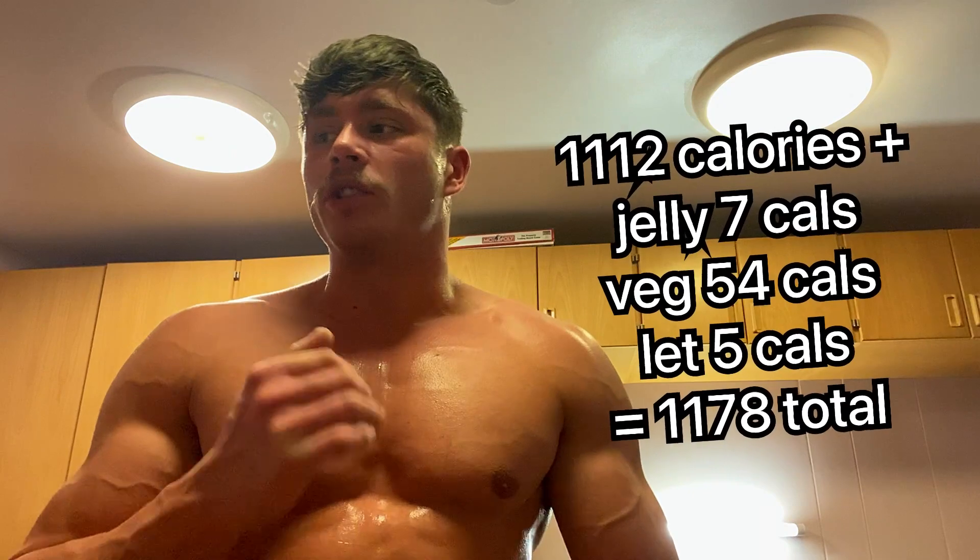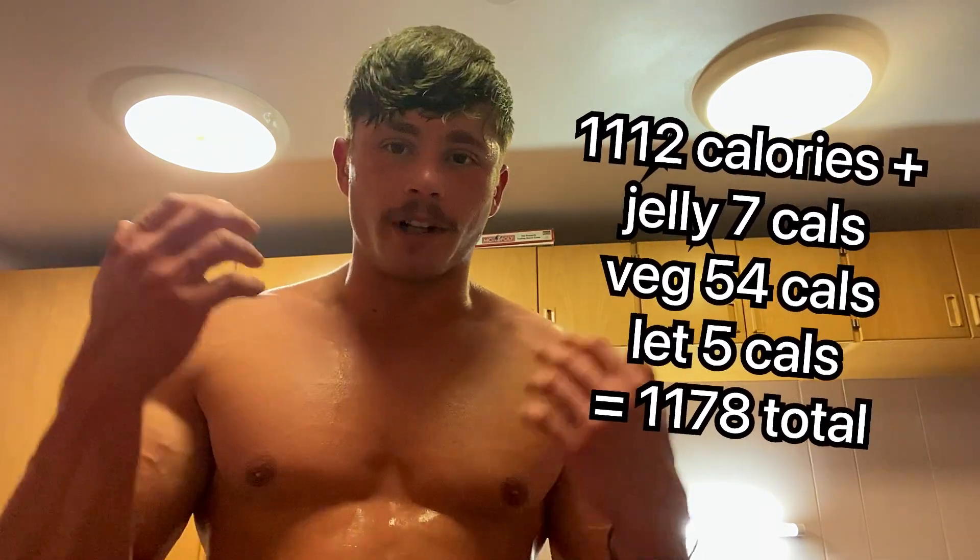Quick update: I've finished the rest of my cardio on the bike and completed my walk, finishing my steps a little higher than the target. A few foods I missed mentioning: a 10-calorie jelly, another microwave bag of veg I forgot to include in the earlier meal, and a bowl of lettuce when I got back from the walk because I was absolutely starving but wanted to spread my meals out. I've just had a really hot bath. Now for my last meal: a Naughty Boy cream of rice in blueberry pancake flavor, Biotech ISO whey protein, and 100ml of almond milk.